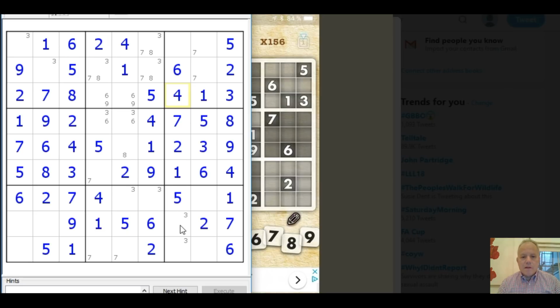This is the kind of logical way that I spotted that you could advance from there. It's not easy. Let's not beat around the bush. There's not a simple way of advancing, and that's why it's a difficult puzzle, and I'm sure that's why Phil's recommended it to us, and a very interesting puzzle indeed, thanks to Phil.